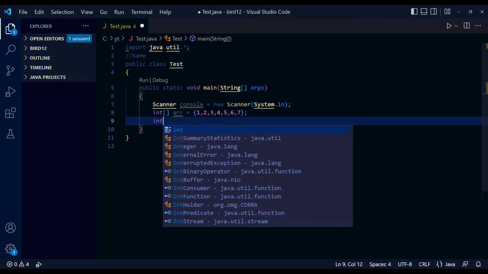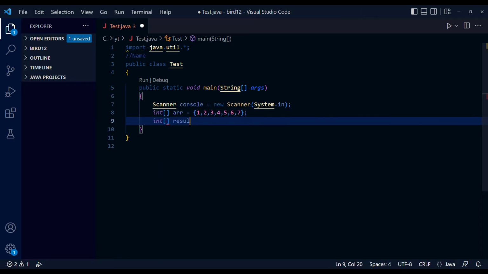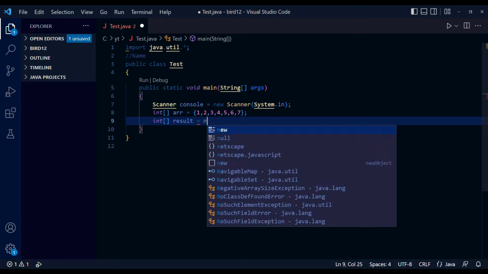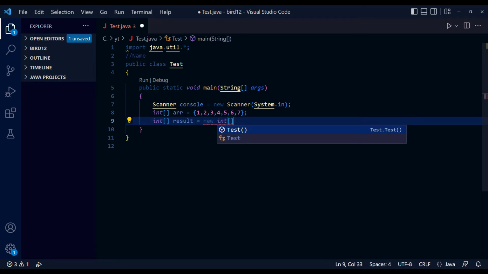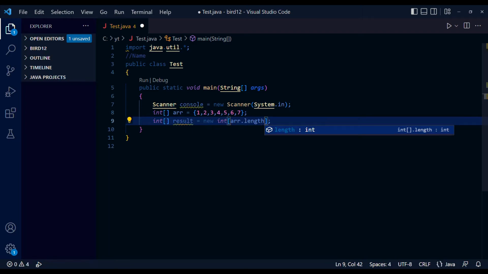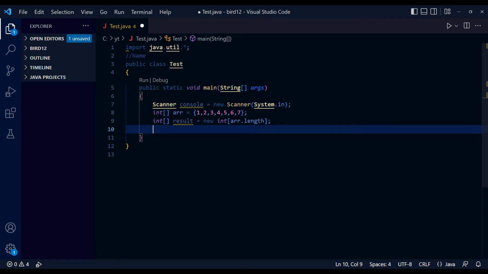And let's quickly create a result array coming off of that, and quickly just name that, and then we'll set it equal to the length of arr, our first array, and there you go. Remember, you can't change the length of an array afterwards, so we'll just set result equal to this for the moment because we don't want to hard code it. Remember, you can always take user input for the array, but I've decided not to because it is difficult asking the user for an array, especially if they don't know Java.